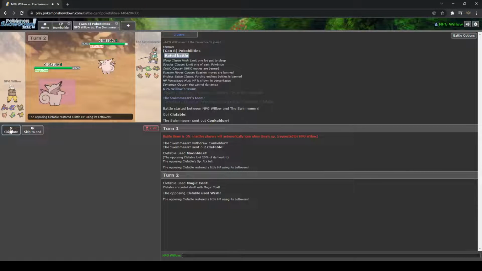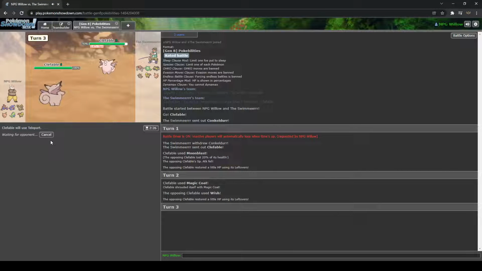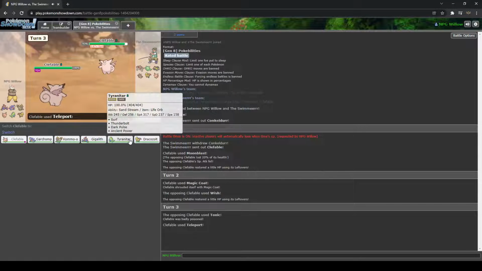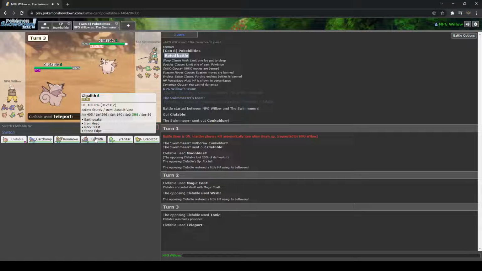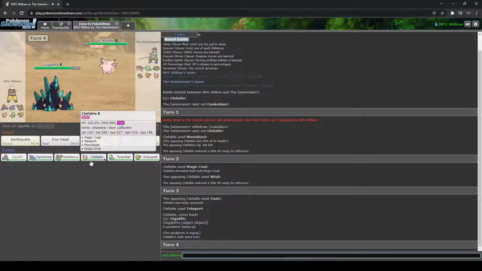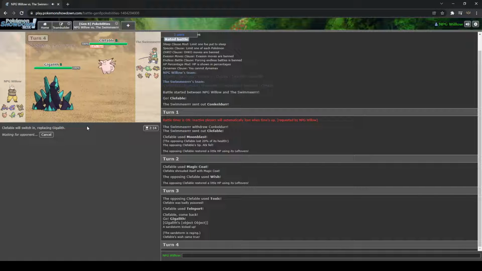Magic Coat. Okay, so I thought he's gonna Stealth Rock. Why did he use Toxic? I don't want to give him sand, but I might have to. He's probably going to Toxic again. This is a Clefable. Probably Toxic, Wish, Protect, Stealth Rock, or Teleport instead of Protect.